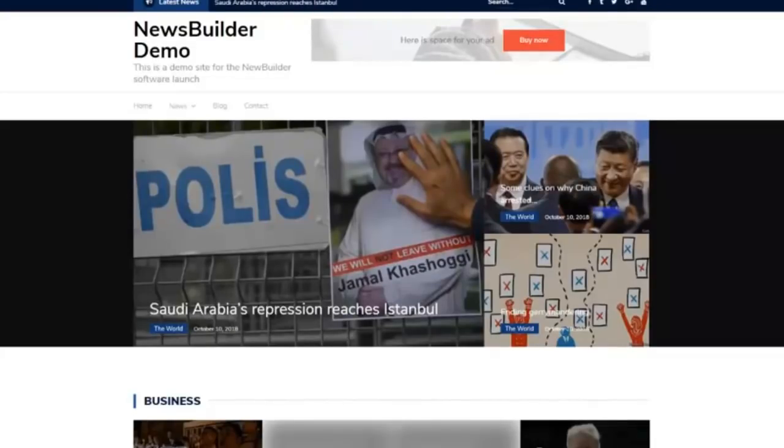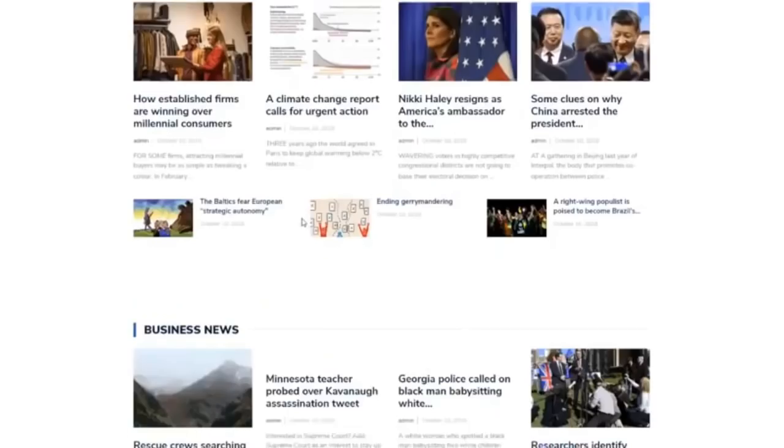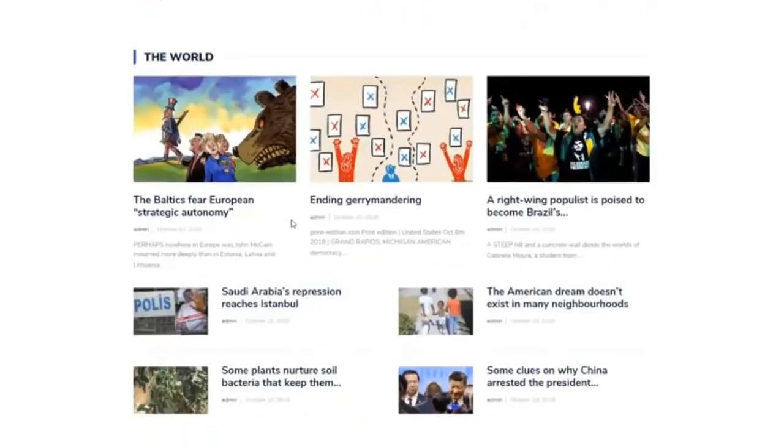As I mentioned earlier, as we scroll through our demo website, you'll see we have a whole bunch of categories set up. You can either go for a more general mixed content approach, or you can dedicate your website to a very particular niche. As you can see, we've set up technology news, general news, business news, and world news. Now all of this content is completely automated. It goes out and searches for breaking news every 5 minutes. It does this 24/7. As a result, your website stays completely up to date with the latest breaking news.